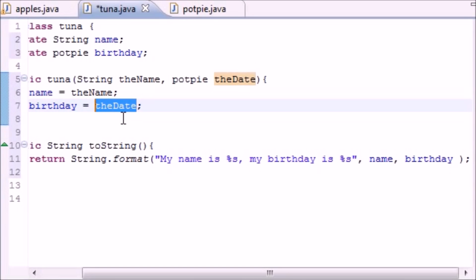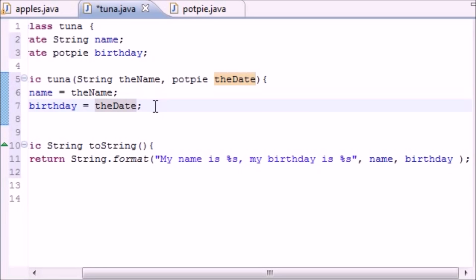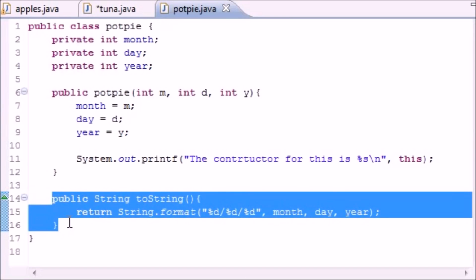And what this means, since it's a reference to an object and not a string, is that anytime it needs a string from an object, it's going to say, all right, I'm only an object, I'm not a string, maybe I can help you out. Well, I'll go to my class and I'll go to the toString method, and then I can give you the information that you need.